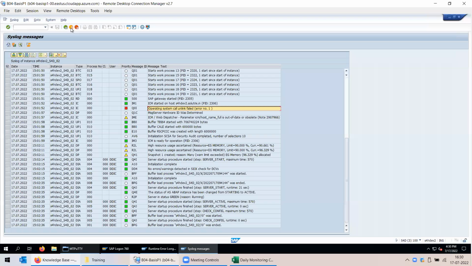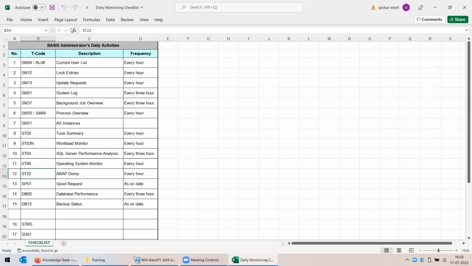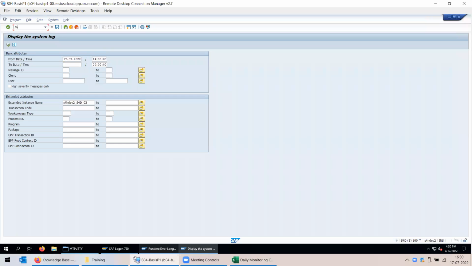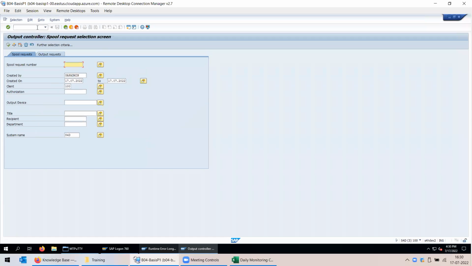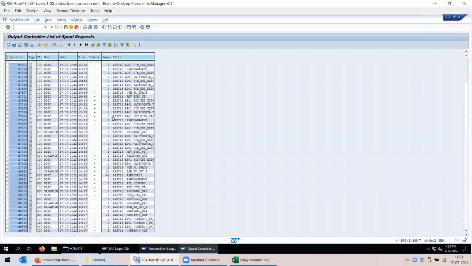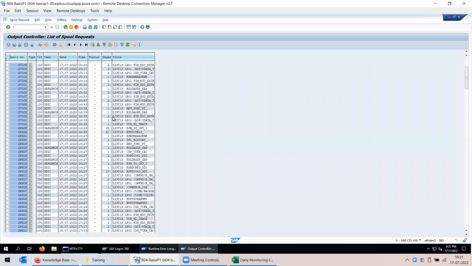Okay, now that is how you can find it. Now coming to your second transaction, SP01, this is for your spool requests. Any spool request that you send goes to SP01. If you search for all the spool requests, remove all the parameters, and it will search for all the spool requests in the system. Remove the client also, remove the system name also, since it might be coming from some other system before a DB refresh. If I execute it, can you see these are all the spool requests which are there in my system.